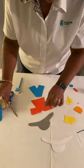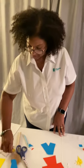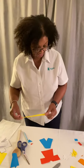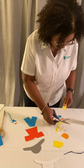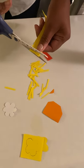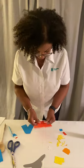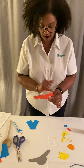Now I also needed some yellow paper, and I cut a long strip on my yellow paper. And then I cut some very fine strips. And this is going to be the hay. And you take your tunic, and we want to put some hay coming out of the arms.